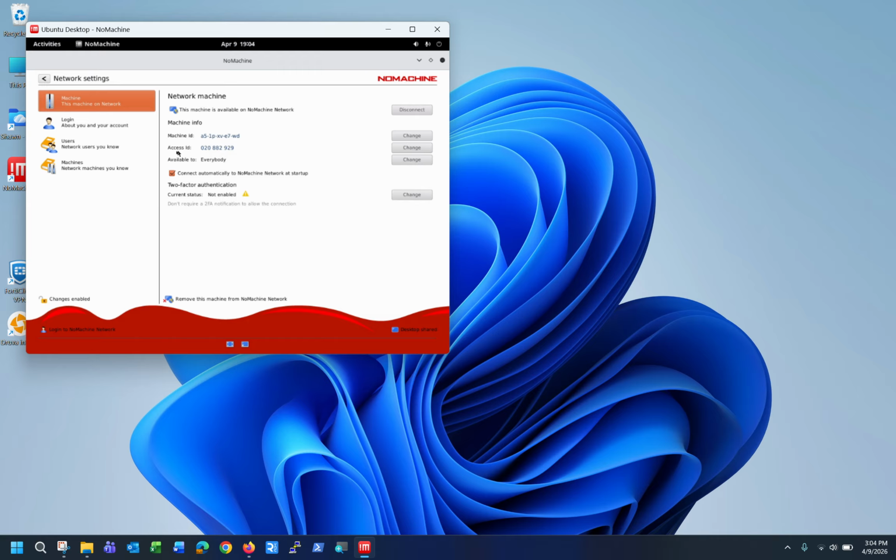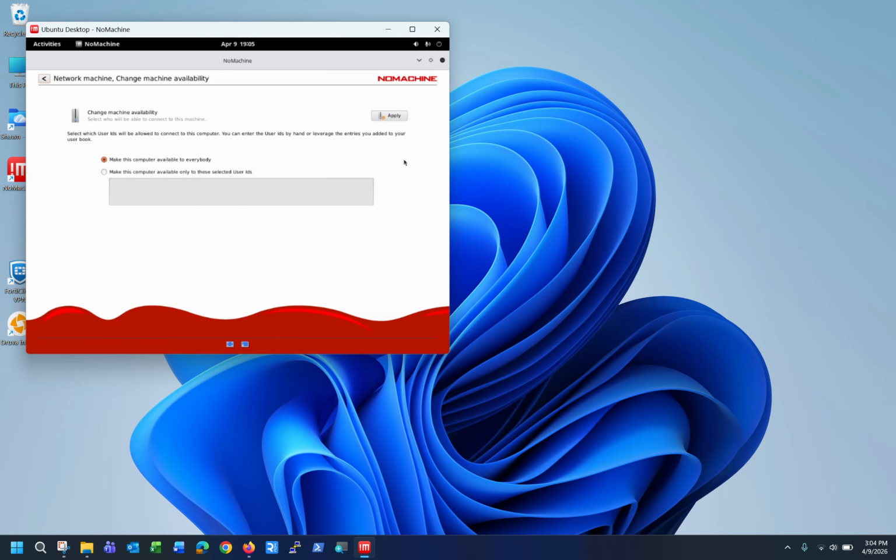Another thing you want to pay attention to here is where it says available to everybody. This machine that you're connecting to, you probably don't want to leave it available to allow anyone to connect to. What you can do is whitelist the email addresses of the users that you know will be connecting to you.